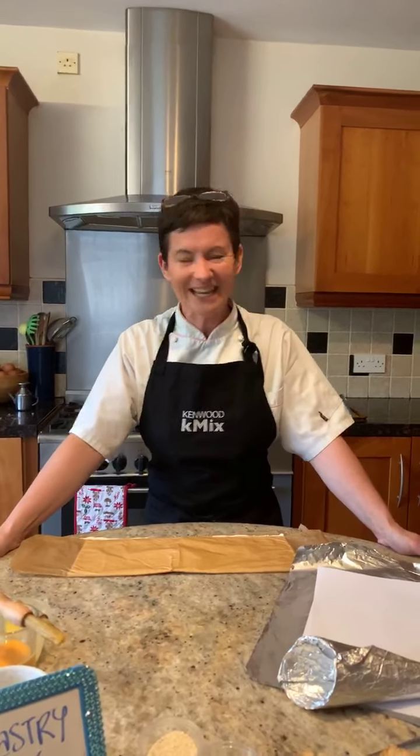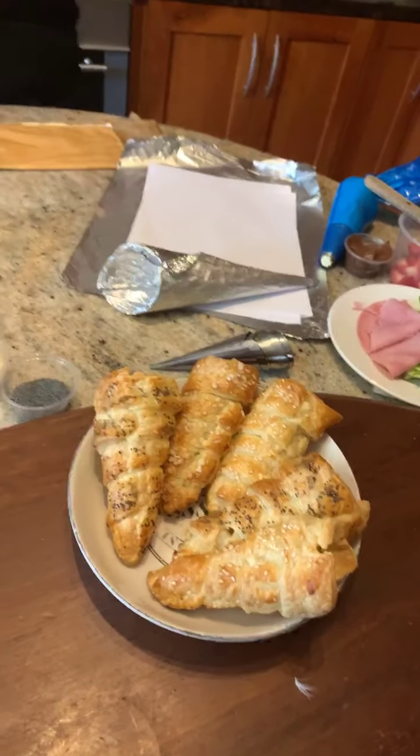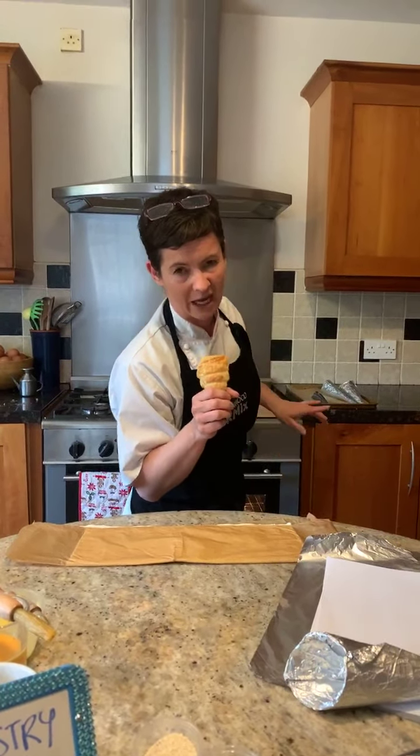Lads, today we're doing pastry cones. Have a look. We're going to put some ham and cheese. These are amazing. Monday morning. Who knew it would be so crazy?